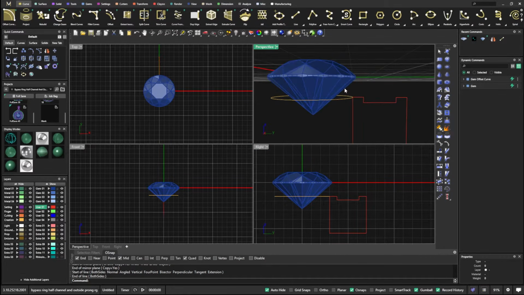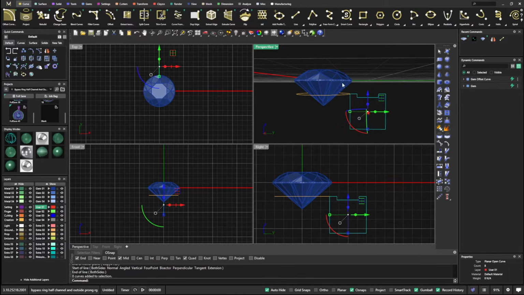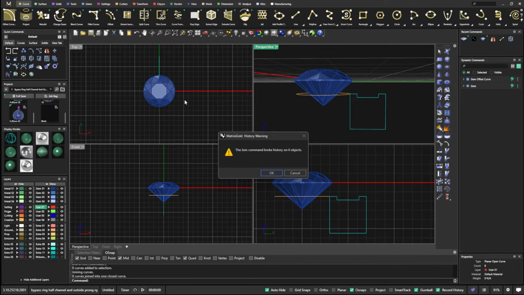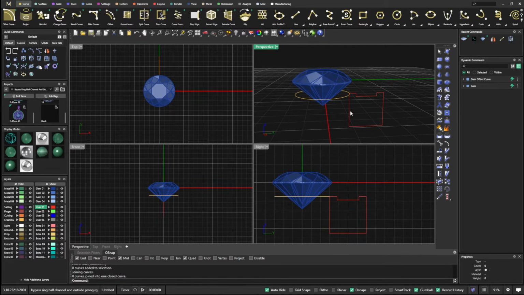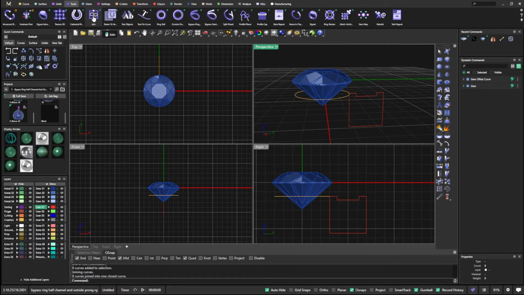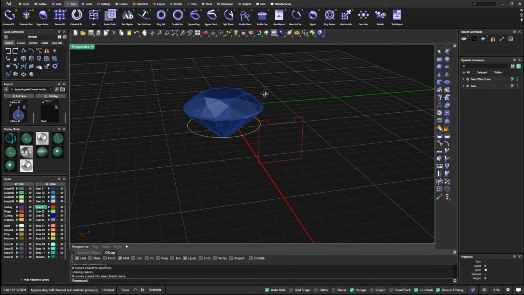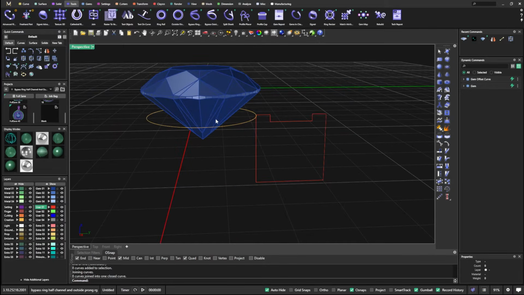Now you could group all this together, join it. The thing that it broke history on was the mirroring, right? You could go to tools and go to join here, and it'll make another original, but we're not going to do that because we want to manipulate this a little bit more. So we have this out here.